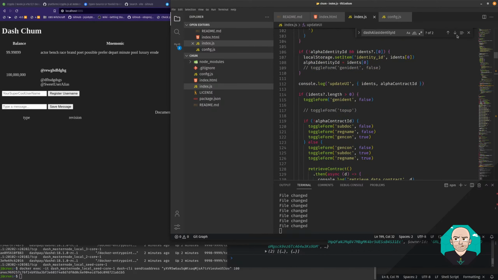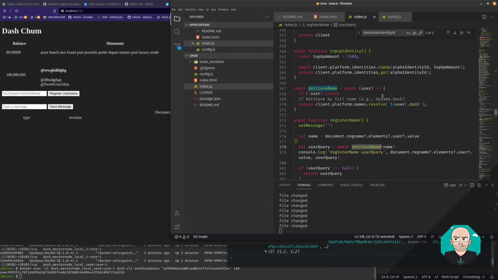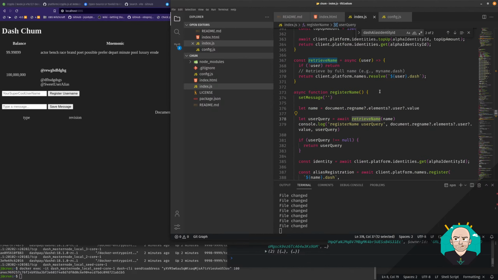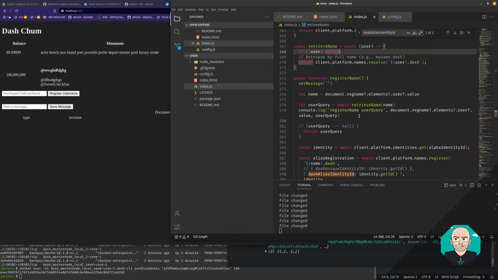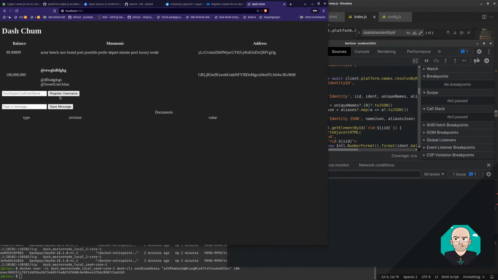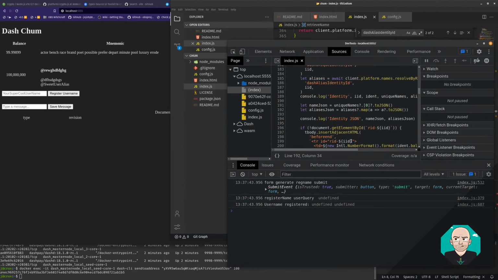What am I looking for? This is what I'm looking for. Retrieve name, no user, we return the... So let's test that real quick too. Username registered, undefined. Okay.